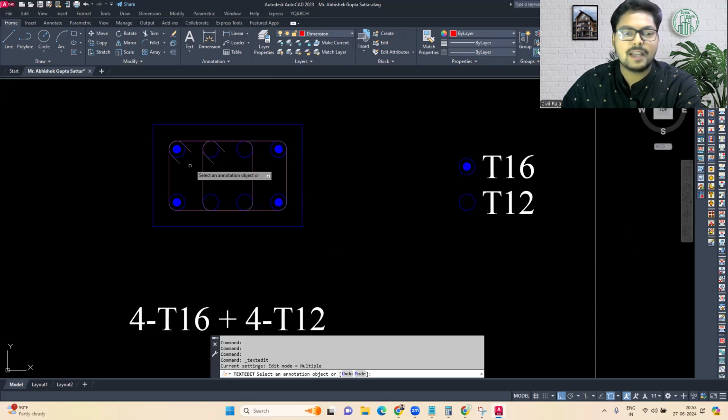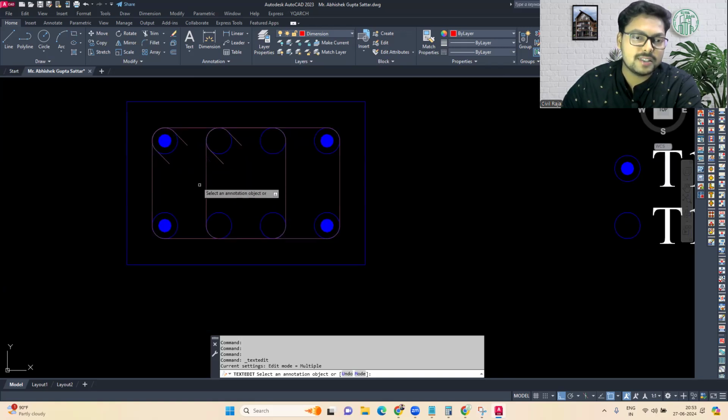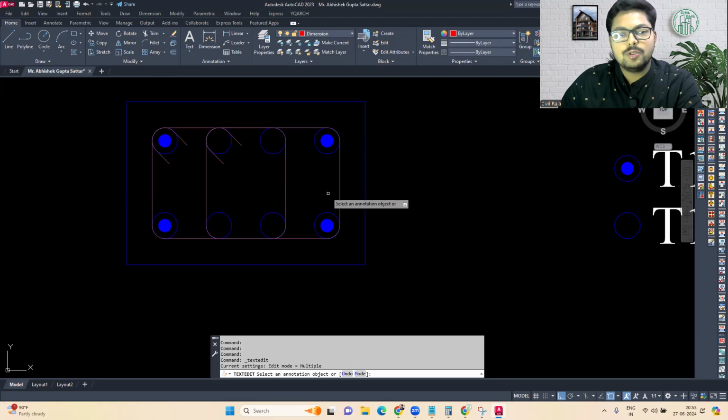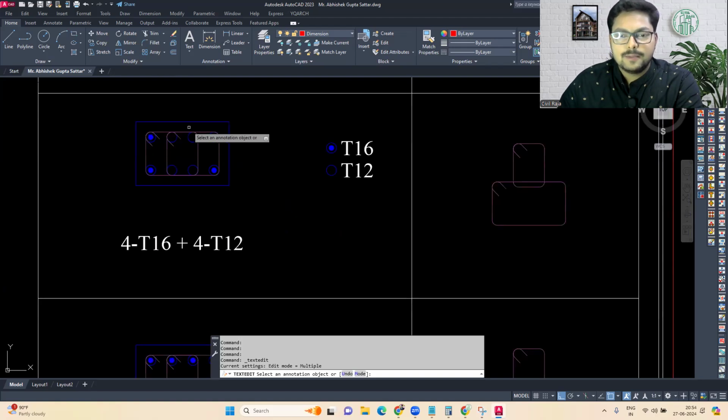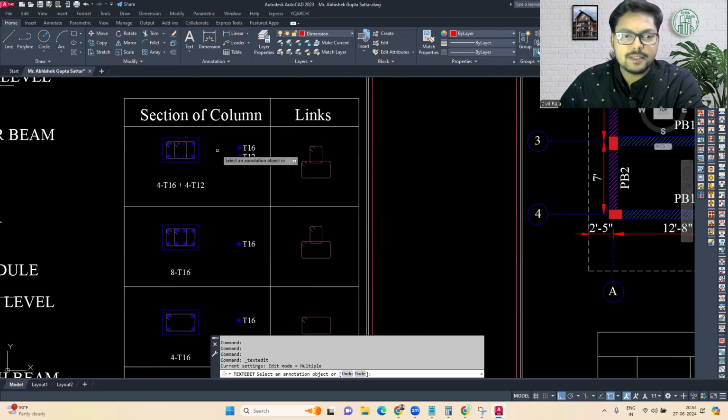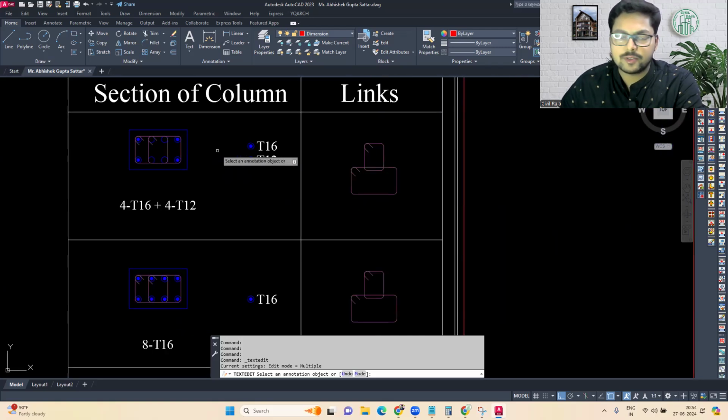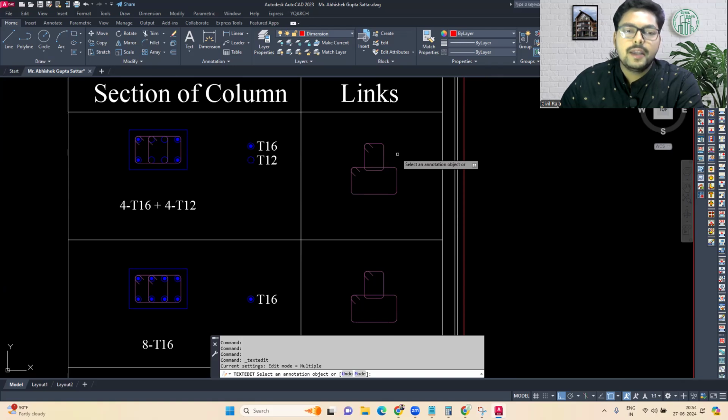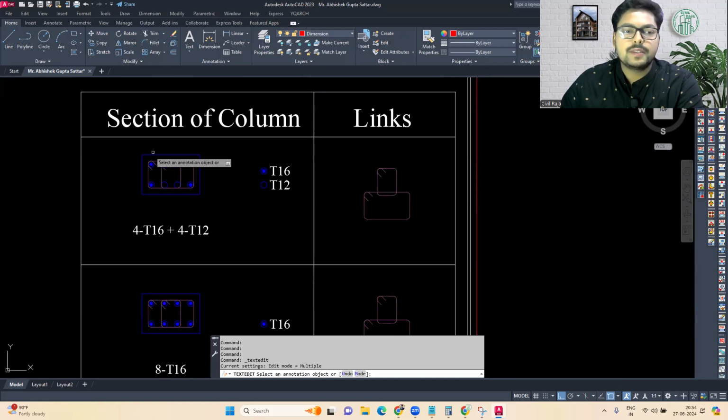There is another arrangement that people usually follow to avoid this extra ring. One bar will be placed over here, another bar will be placed over here, just to avoid the extra rings. But in this particular case, since I have generated the results from the software itself, it is suggesting that we go with this type of arrangement, and basically 2 links will be used, one like this, one like this.